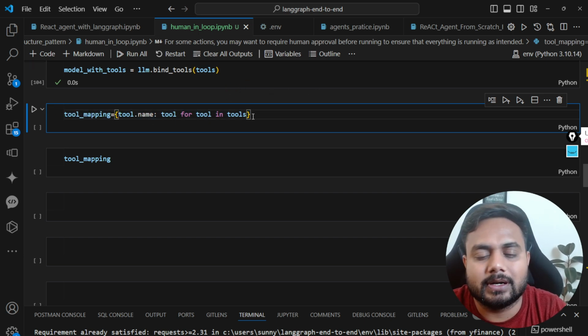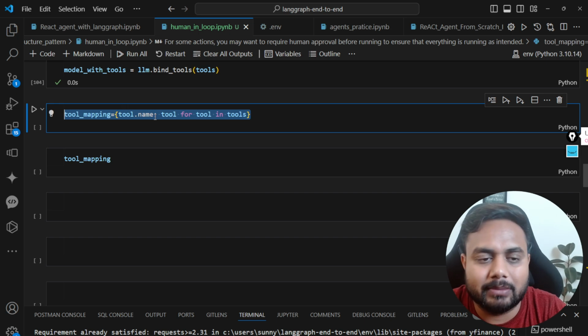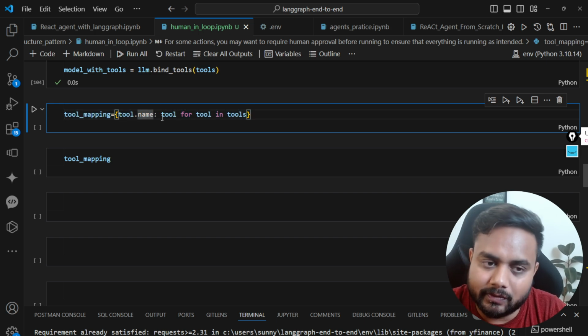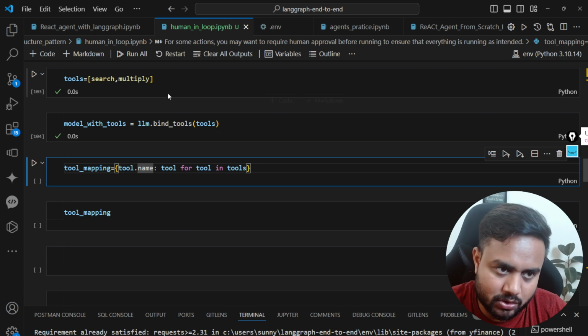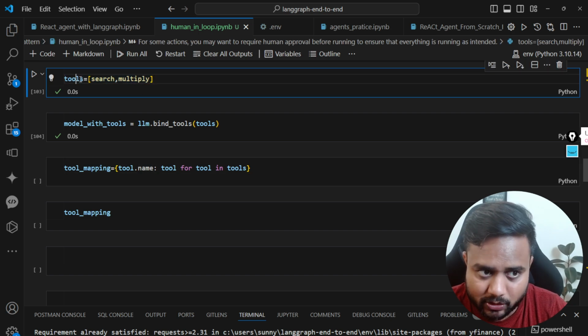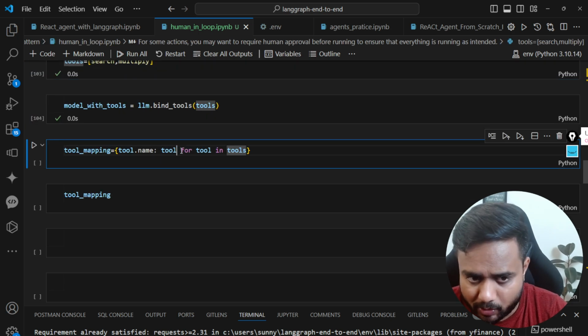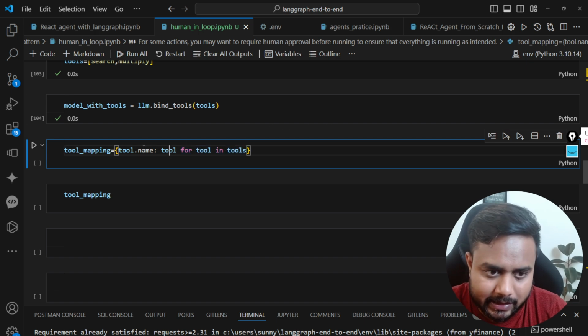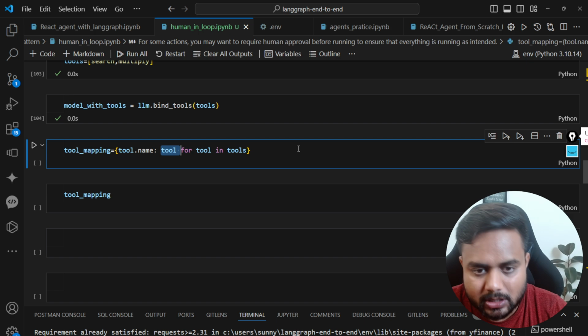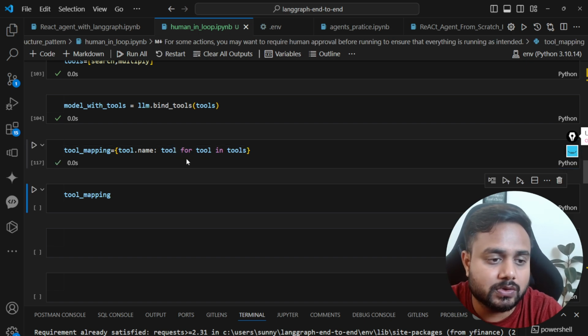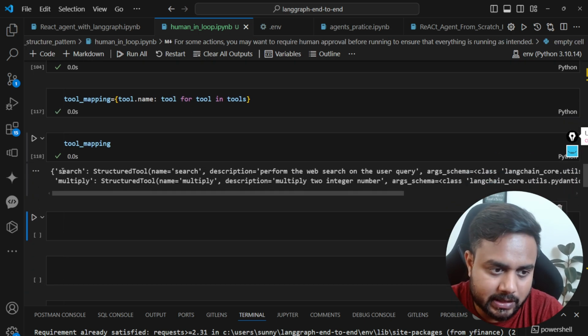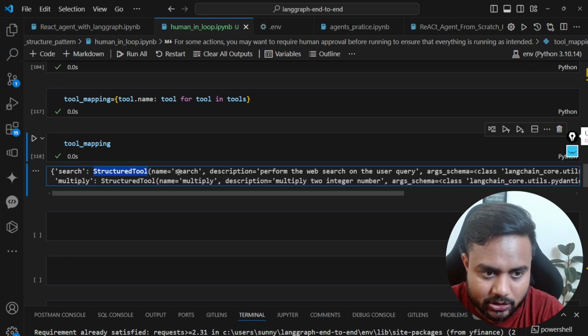To explain the process, here I am going to do the tool mapping. Tool mapping is very simple: I'm going to map the name of the tool along with the tool itself. We have a toolkit, I'm iterating a for loop on top of it, extracting the name, and mapping it with the tool. Let me show you how it looks. This is my tool name and this is my actual tool.